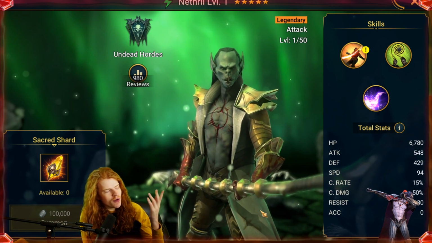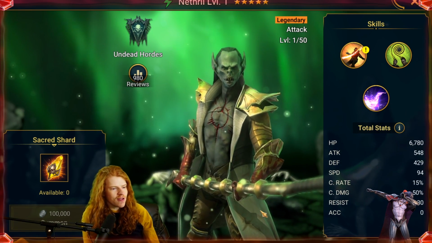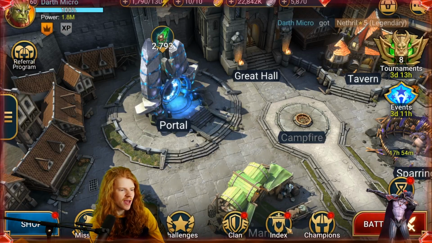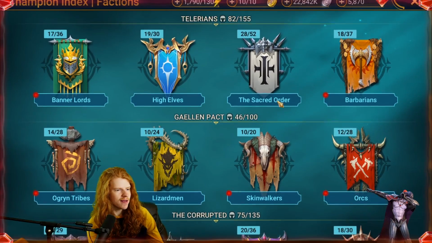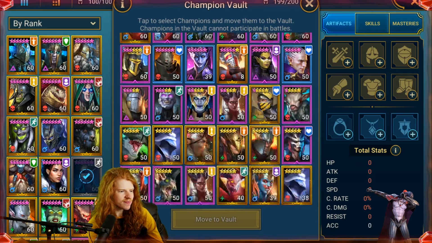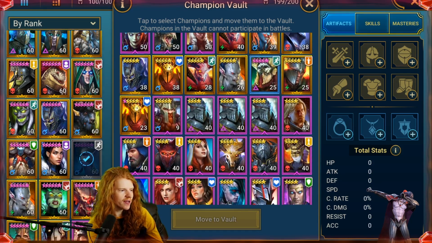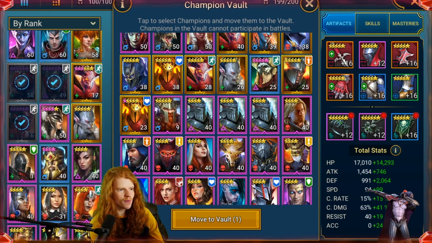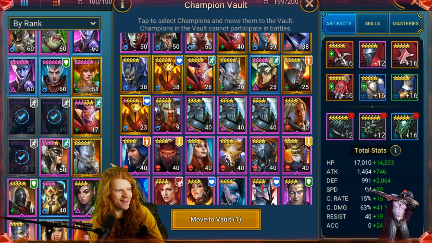Okay, well, we did pull a legendary. I didn't expect to pull a legendary, but I'll show you guys. I have a bunch of these Nethrils now, and I'm not quite sure where I'm going to get maximum use out of 3 Nethrils. Let's see, there's the second one here. There's my fully maxed one here. And now we got a 3rd one.